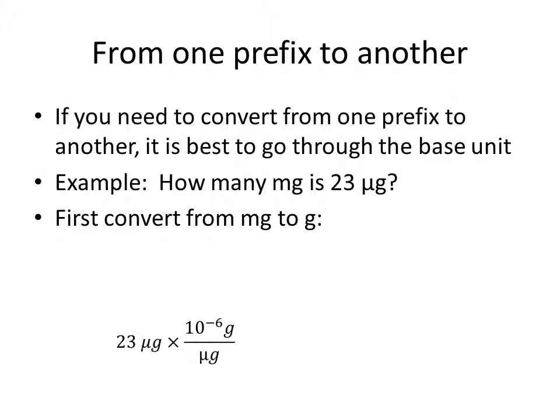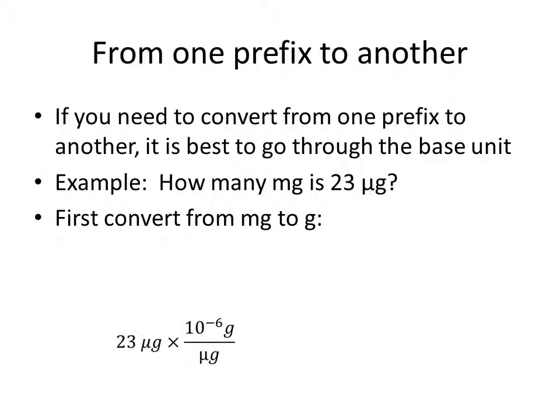When you are going from one prefix to another within the metric system, sometimes you don't know the relationship. I've been using the metric system a long time, so I know that there are 1,000 micrograms in a milligram. However, you may get that relationship wrong if you're just trying to remember it. Many people do, unless they're using the metric system over and over again. So the best thing to do is to use your base unit and the prefix system so that you get your relationship correct.